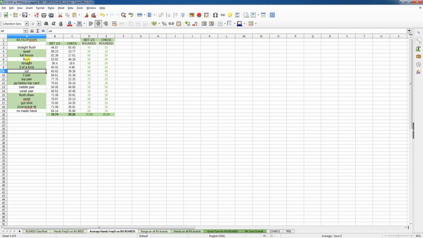So we could say, for example, that checking out of position with sets and flushes, 50% of the time with flushes, 40% of the time with sets, helps us to protect our middle pair and weak pair and no pair, obviously. Because as you can see, in terms of frequency, they are bet under the average. And it's the same for middle pair and weak pair. And for middle pair and weak pair, we are kind of expecting this because they are hands that will be hard to bring to showdown out of position.